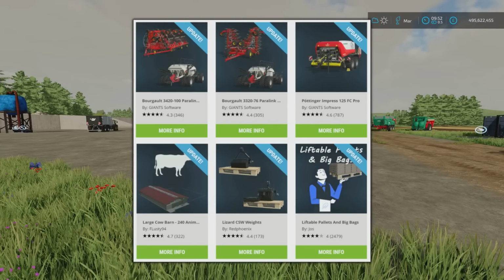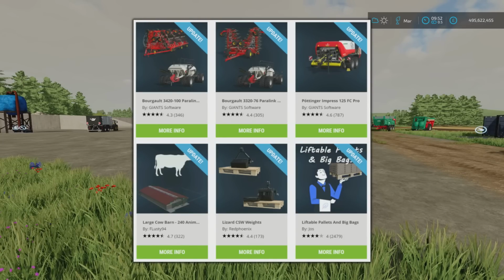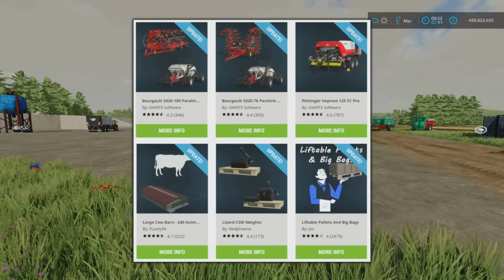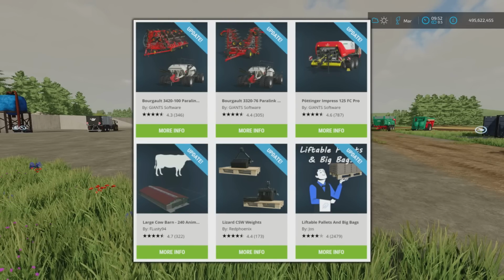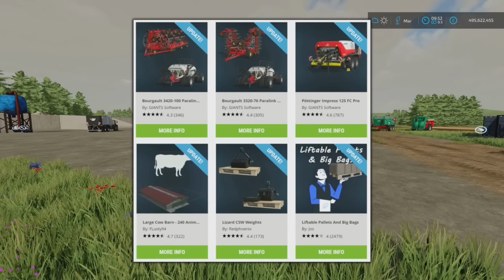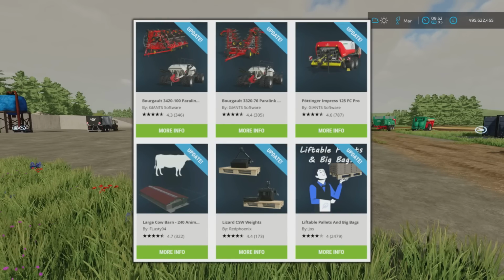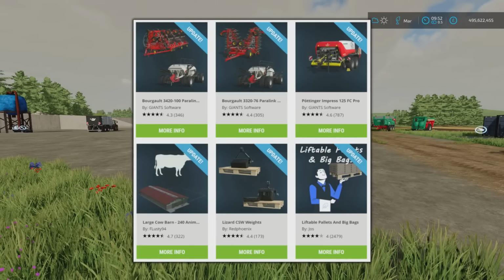The Lizard CSW weights by Red Phoenix, and the liftable pallets and big bags by Joss that was causing the infinite pallet spawns across everything. That's now been fixed and updated, and it says that the infinite pallet spawning is fixed. Now, that's not to say I didn't uninstall it, but I deselected it. When I deselected it and went back into my map, anything that had been created while that had been installed vanished. Now, that was before the update.